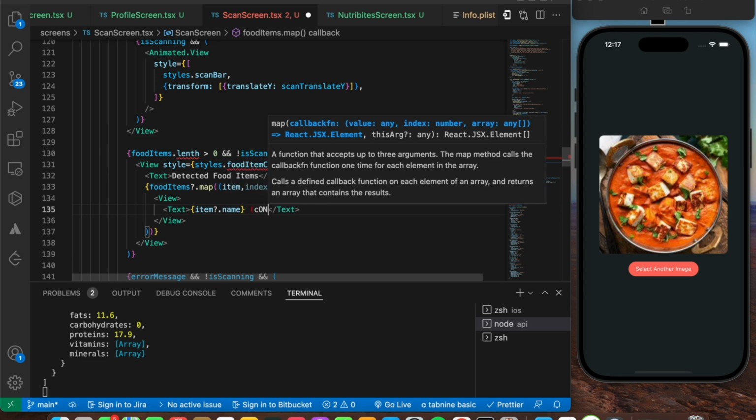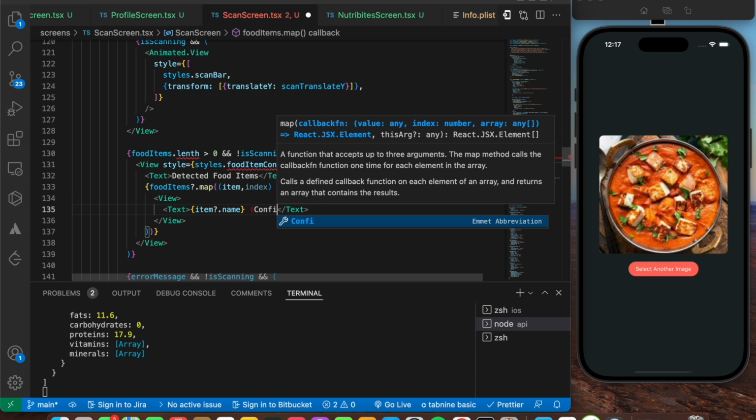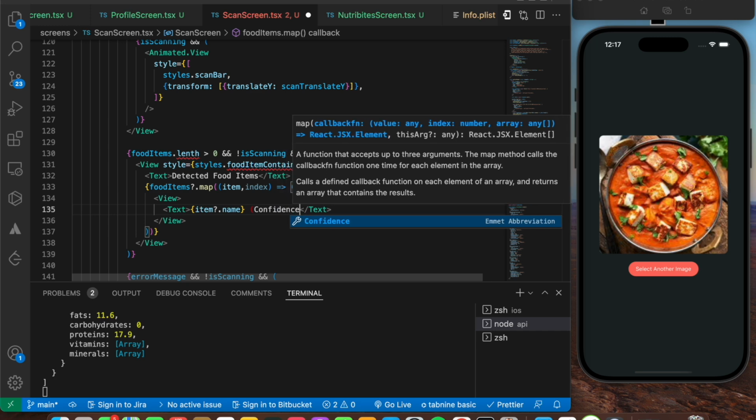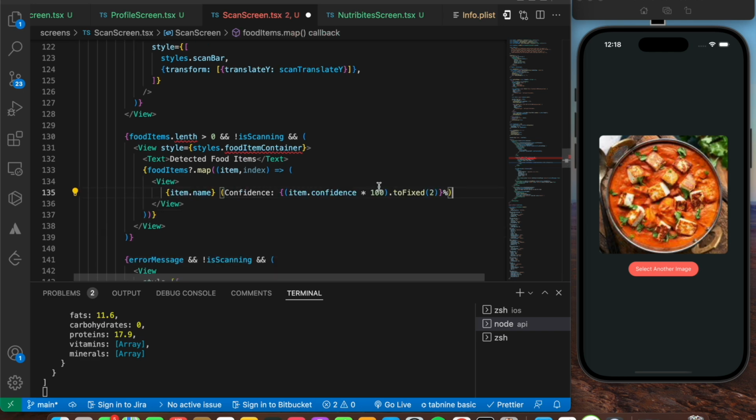If the confidence comes up to, let's say, 85 or 90, then it is considered to be your correct food item that has been guessed correctly. So let's pass on the confidence value correctly. That's going to be equal to item.confidence times 100, toFixed(2), to get the 2 digits after the decimal point. I'm just going to paste it over here for the confidence.